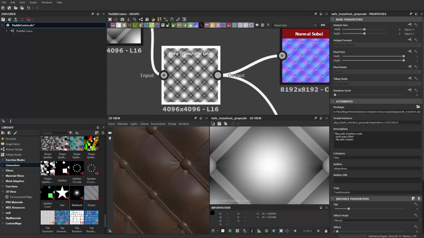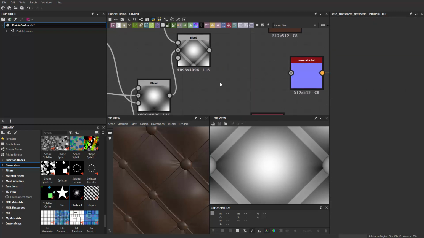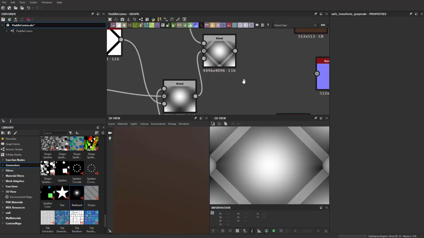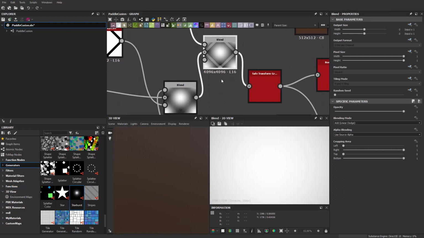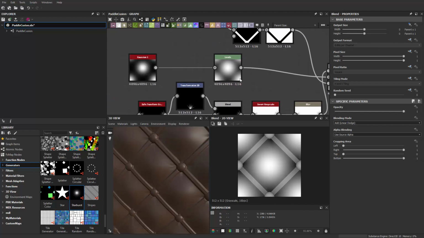Is that because of the transformation I have? Let's delete that. Nope. So I think I'm using relative to input. Let's change that to relative to parent, and that should make everyone go down.